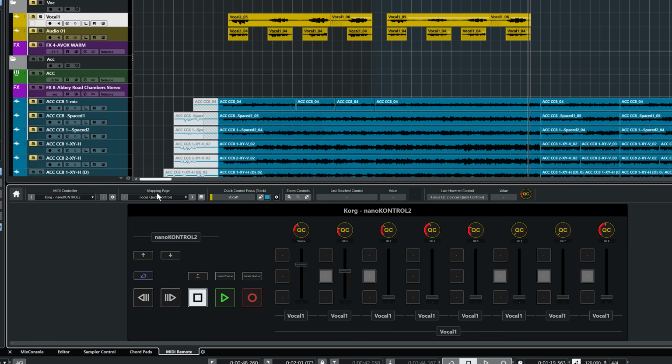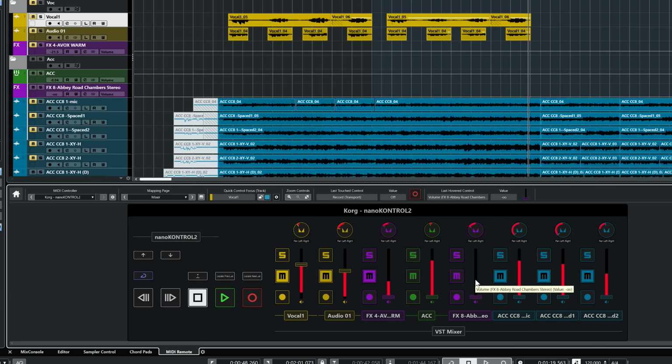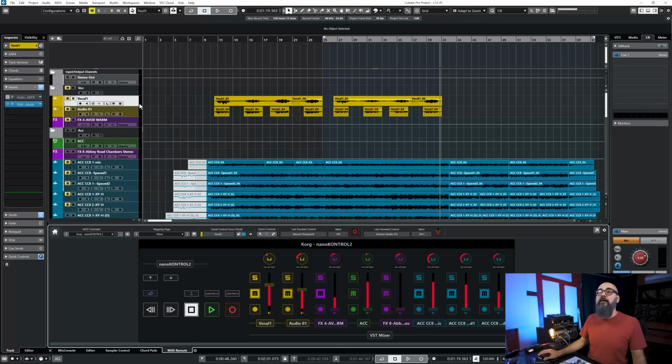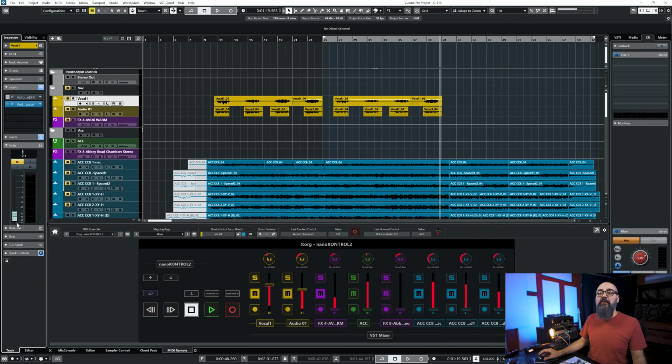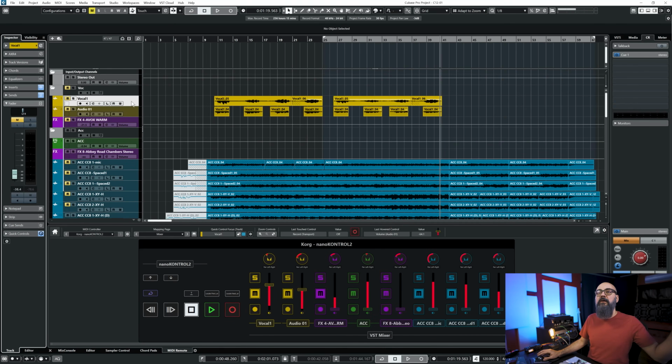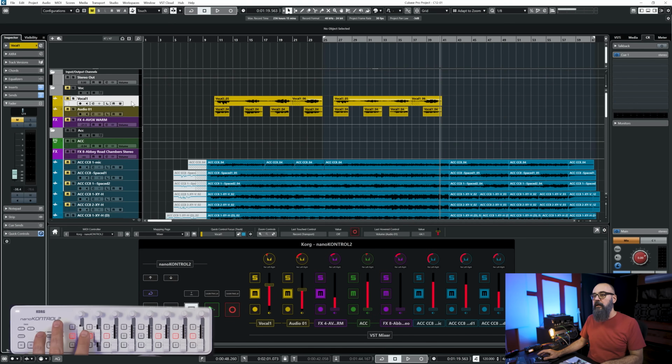Now, on their mapping page on top, I have 4 choices for my nanoKONTROL. I have Focus Quick Controls, which is pretty cool, Mixer, Selected Track, EQ of Selected Track also. So if I click on Mixer, that will basically make my 8 faders and other commands control the faders of my session. So if I click on the fader tab of my first selected channel right here, there you go.